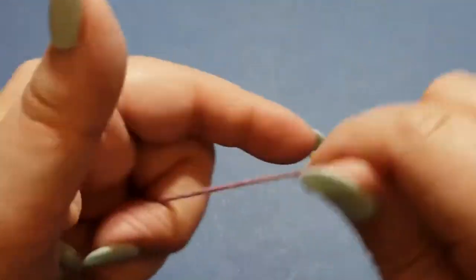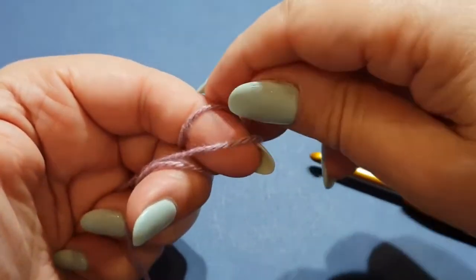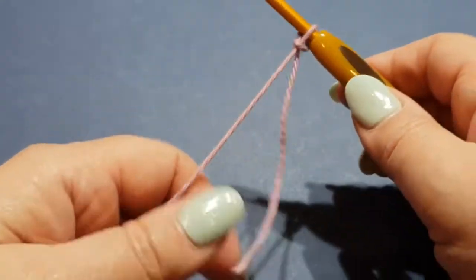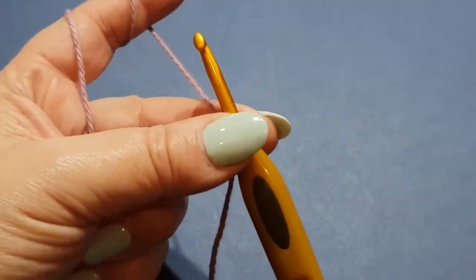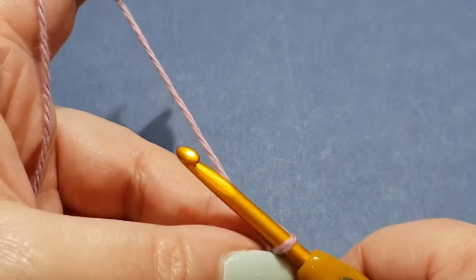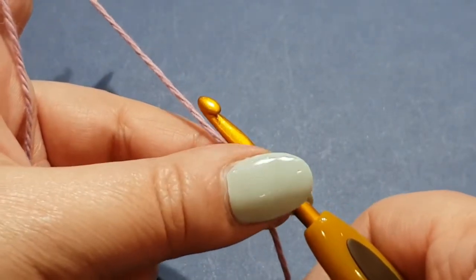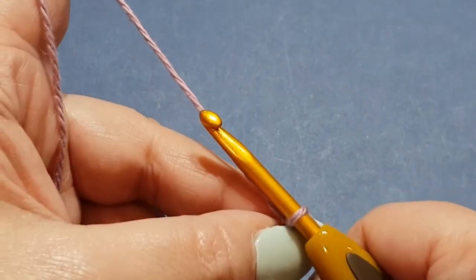Okay. All right. Quick slip knot. Pop your hook in there. If you're not sure how to do a slip knot, I do have a tutorial here on it. So go ahead and have a bit of a practice and come back to us. Okay. We are going to chain a multiple of 13 plus 1. So I'm going to chain on 26 and then add that extra one at the end, which is a 27.